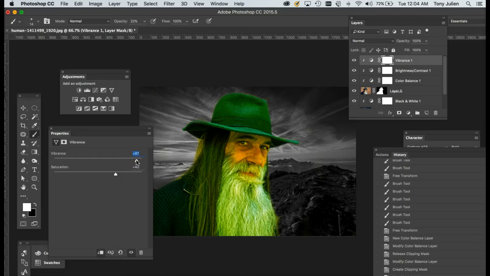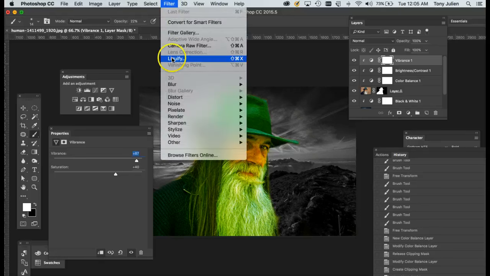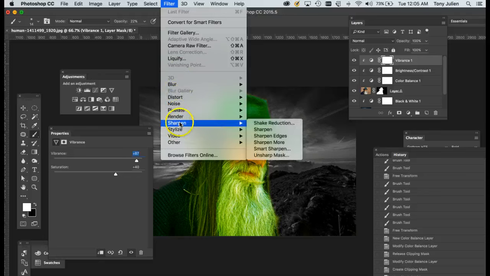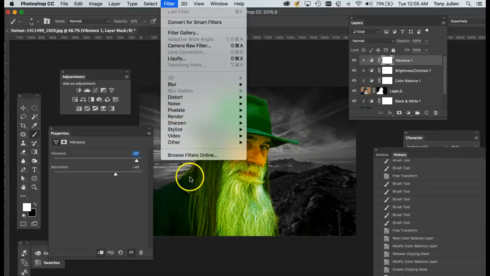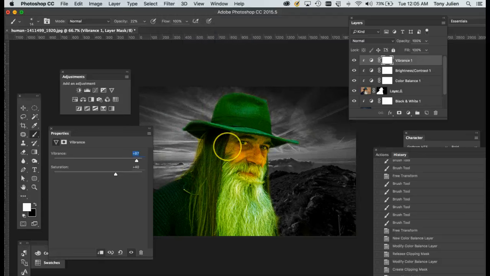But you definitely want to do it this way, because if you were to do all these adjustments without using an adjustment layer, and you can, through the filters, you can come here and do a lot of these different things, then what you'll end up having to do is go back in the history and undo something that you didn't like. So if you didn't like this color, but you already did it, you'd have to go back in the history to undo it, because you already did it on the image.